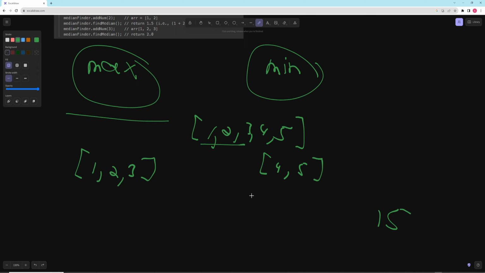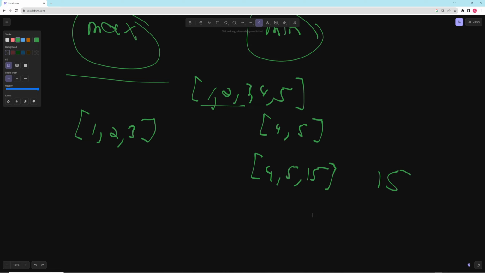So what would happen here is we check, okay, well, 15 is greater than 3, so we'll put it into the max heap. Right? And let's just say we try to insert some more numbers. Let's say we try to insert, I don't know, 9. Then if we try to insert 9, where should it go? Well, it should be going into this one because it's greater than 3. So we're going to insert into here, 15, 9, and then so on.